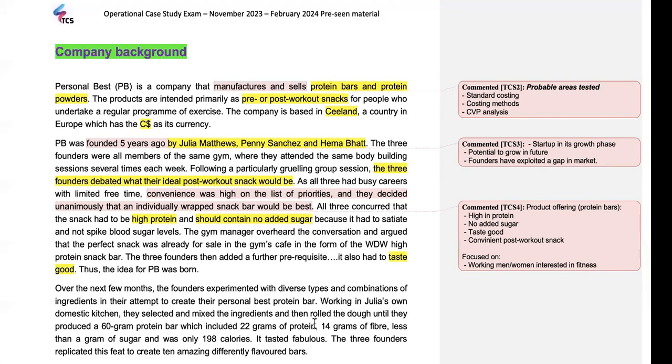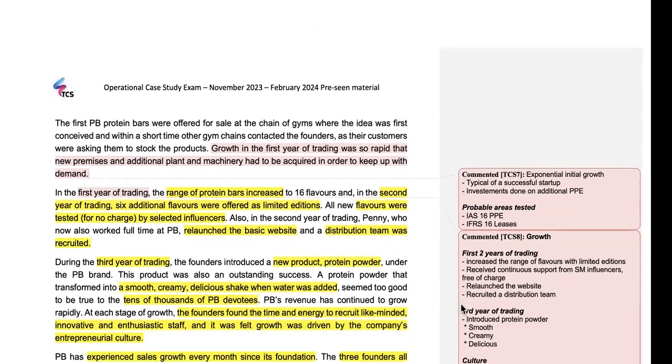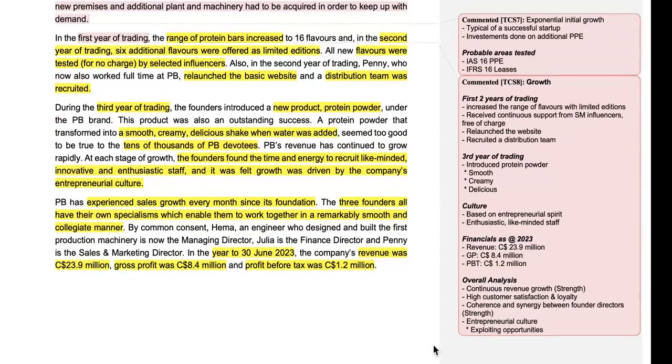So your pre-seen document looks something like this. However, we have come up with additions to the normal pre-seen document. We have come up with annotations. By going through these annotations, you'd gain an in-depth understanding about what happens within the company, its industry, as well as what's depicted within the financial statements and their budgets. And these annotations, which you can see throughout the pre-seen document, are a good summary.